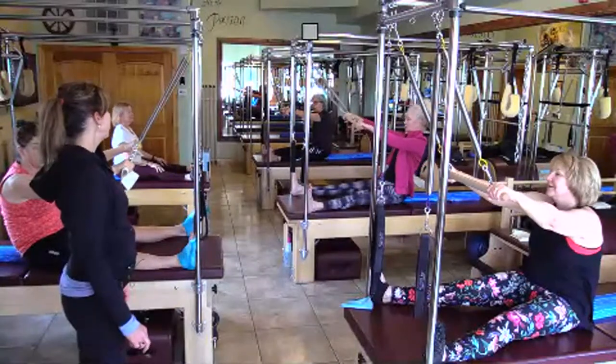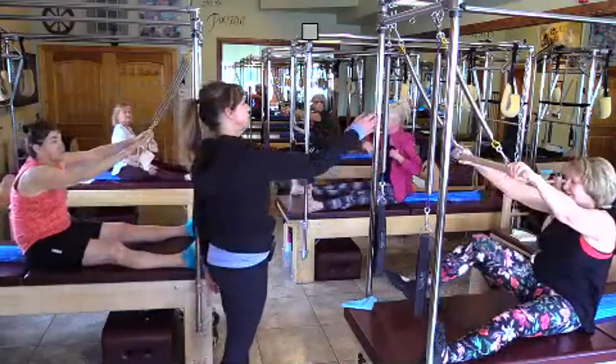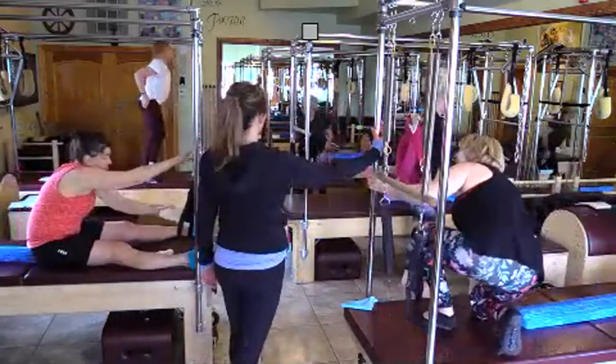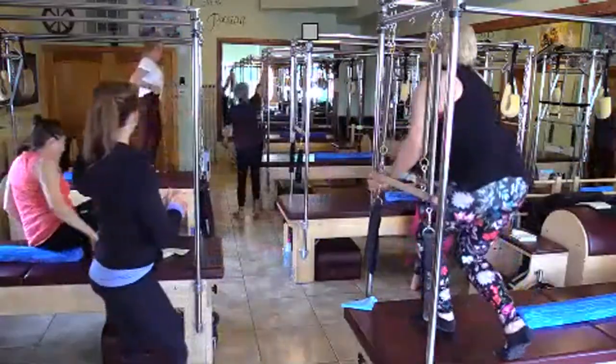Okay. From there, let's drop this bar down. So I want you to drop it down. If you are tall, to the hole. If you're a little bit shorter, about 2 inches below the hole for the 100.